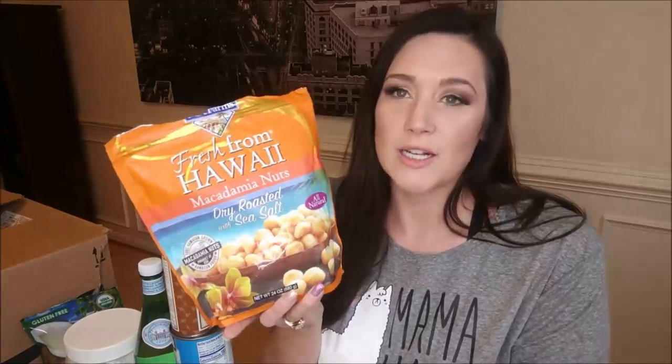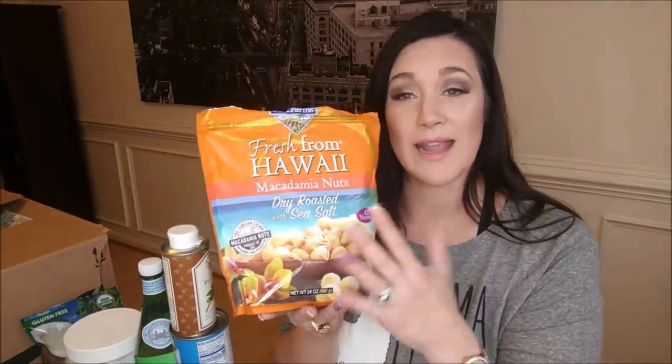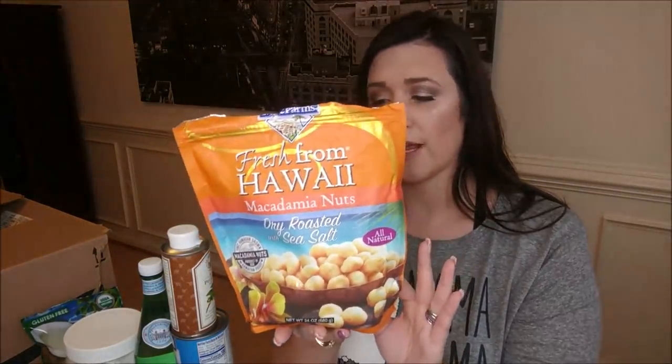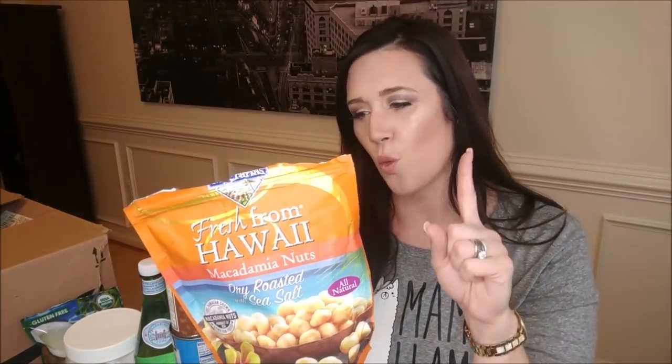But I love these macadamia nuts. These are the cheapest. Some people will fight me on it, but for cheap keto food, I know my prices. It's not a cheap product, but it's inexpensive. It's 30 bucks, which is not inexpensive, but relative to how many ounces. In terms of the serving size, a fourth of a cup is one net carb. It's saying on the back of the packaging, 4 carbs, 3 grams of fiber, which makes one net carb for a fourth cup. I love this.